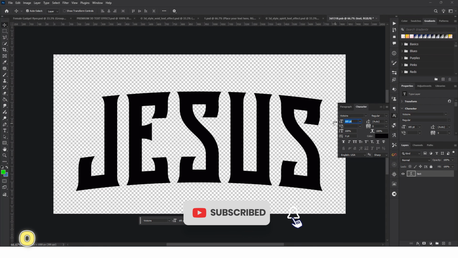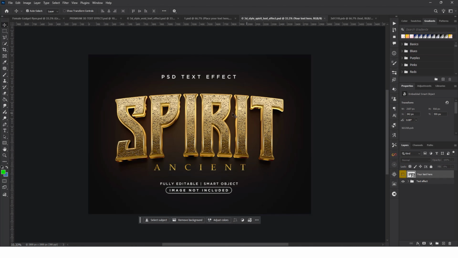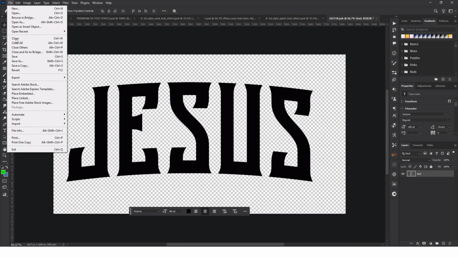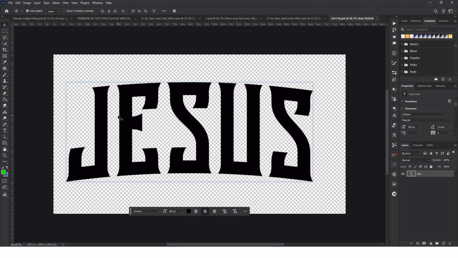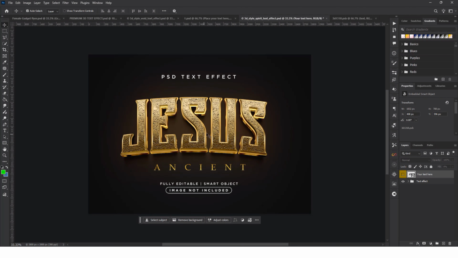After you rename it, as you can see, it has not reflected here. After you rename it, click save. Go to file and click save, or press Ctrl S on your keyboard to save and go back. As you can see, it has been updated.